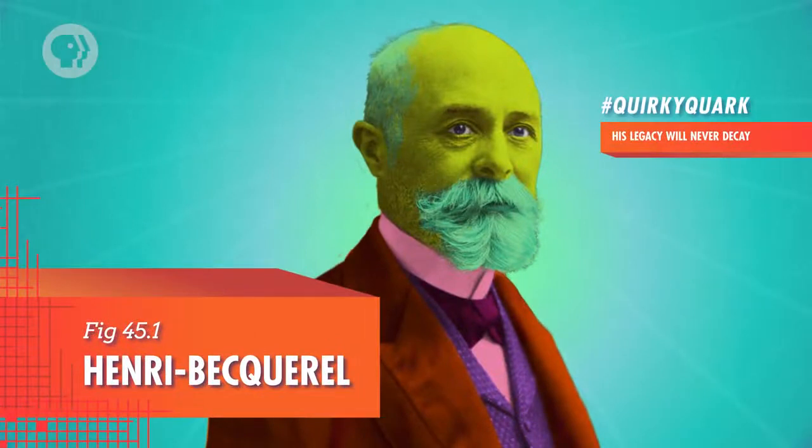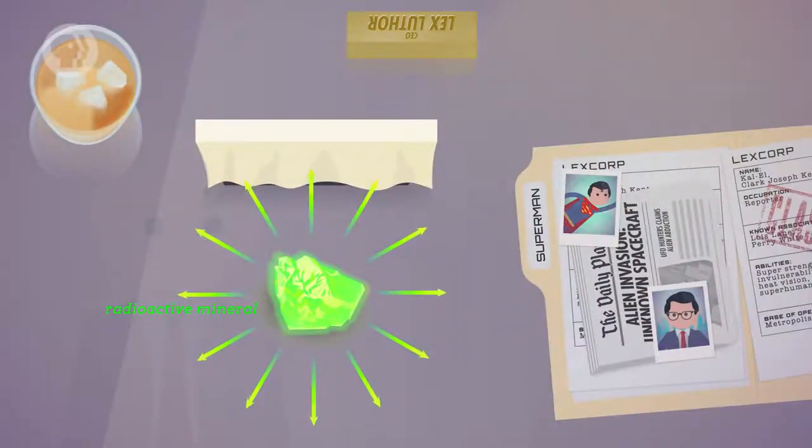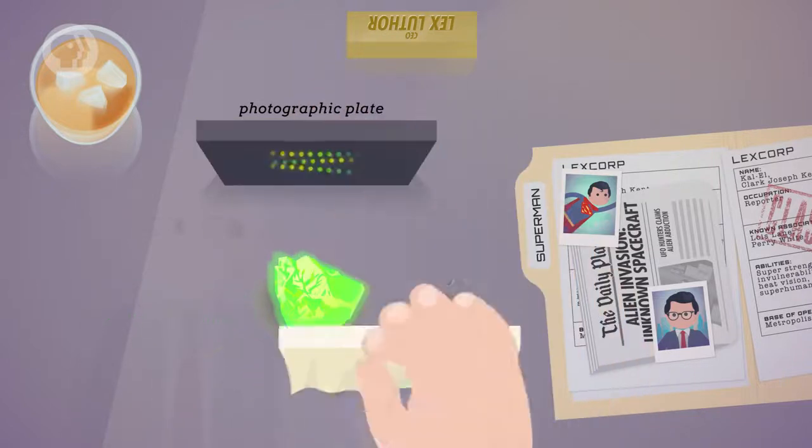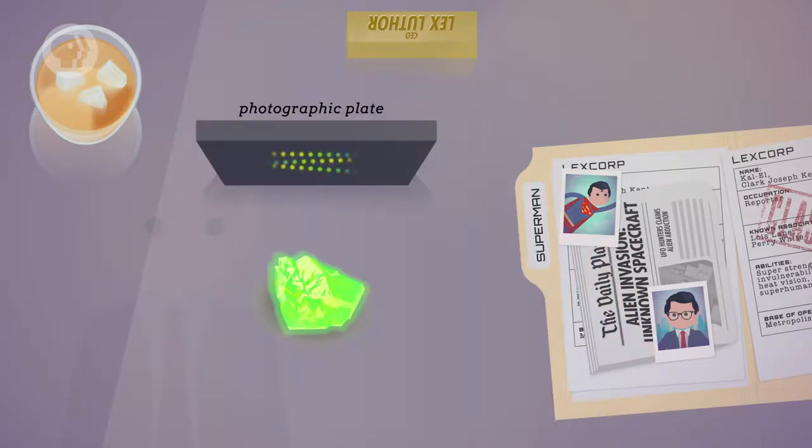Natural radioactivity was first discovered by Henri Becquerel, who observed how a chunk of mineral that contained uranium affected a photographic plate that was covered up by paper. Even though the paper was blocking out visible light, the radiation from the uranium penetrated the paper and left its mark on the plate. Later, scientists studied such decays and categorized the emitted rays or particles into 3 different groups based on their penetrating power.